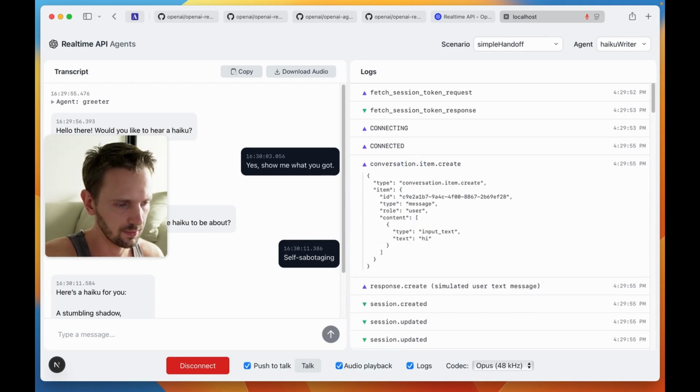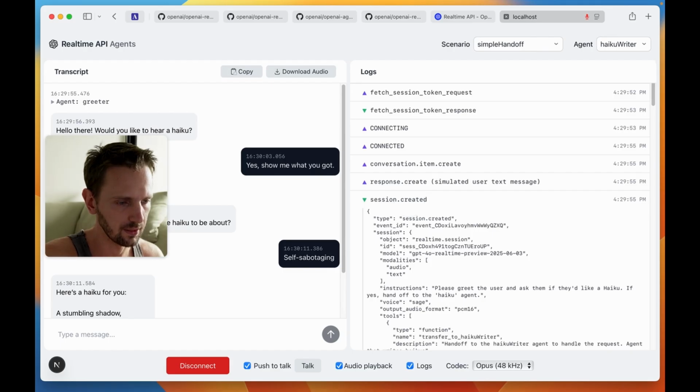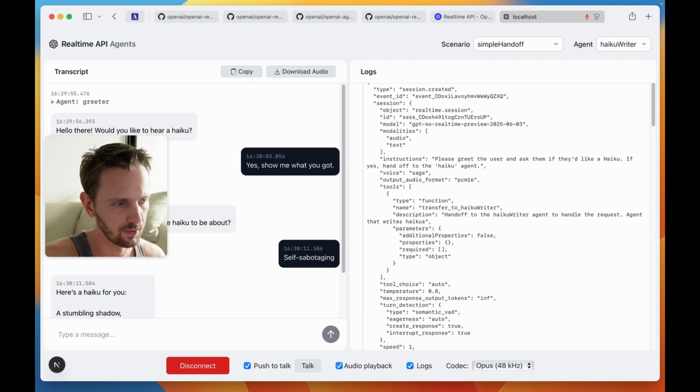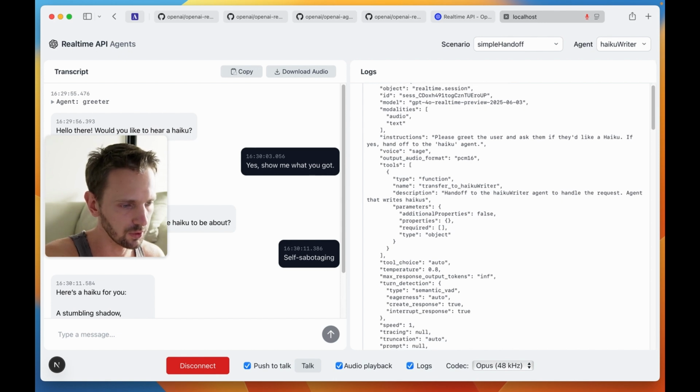Then the session, then the response got created. Greet the user and ask them if they'd like a haiku. If yes, hand off to the haiku agent. Alright. It was able to call the function to transfer to the haiku writer. And a handoff.